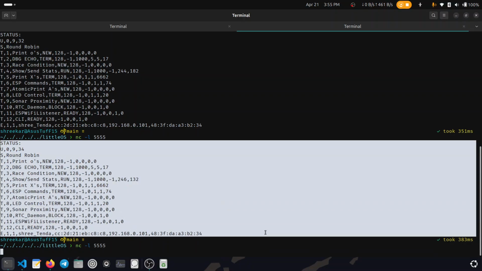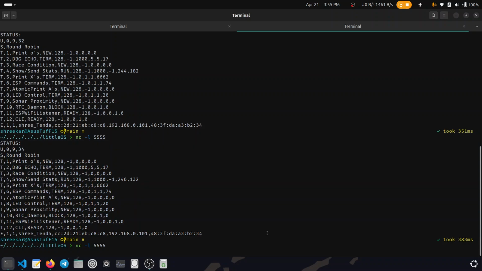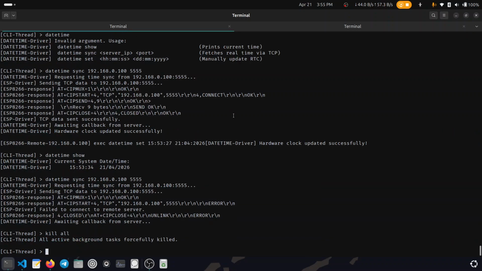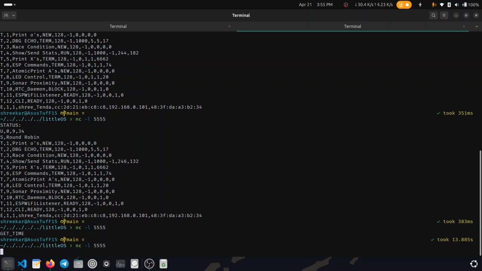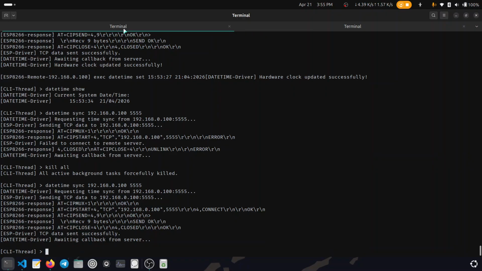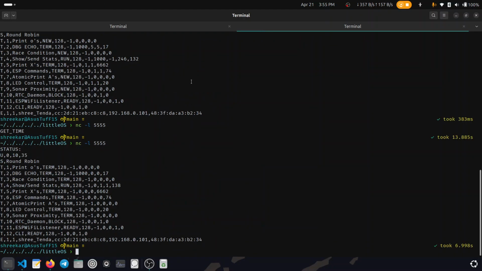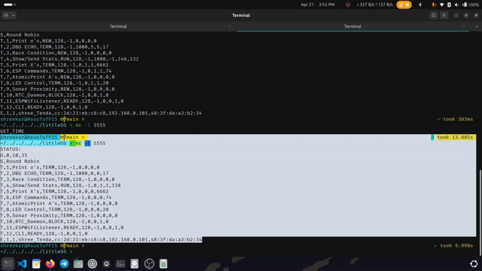Now the statistics will not send the NXP status. So now if I use this date time sync, we got this get time data, and if I run that statistics send to command only one time, it will send this data.